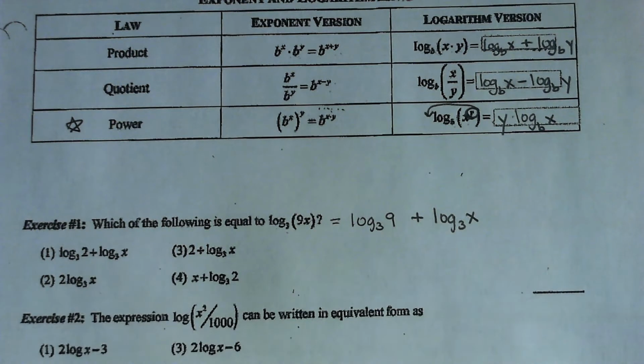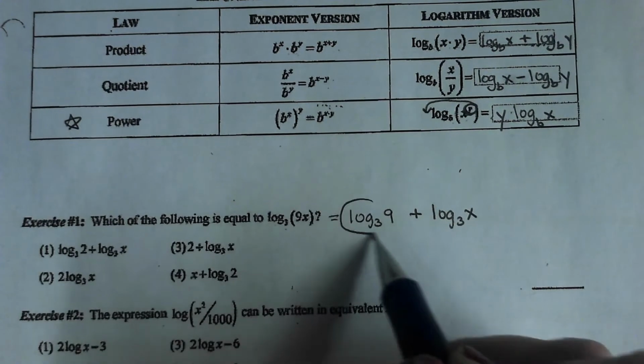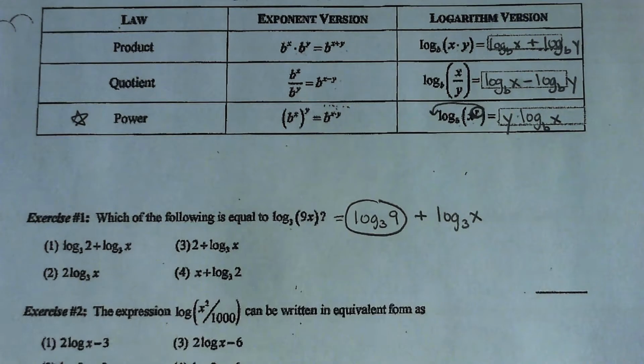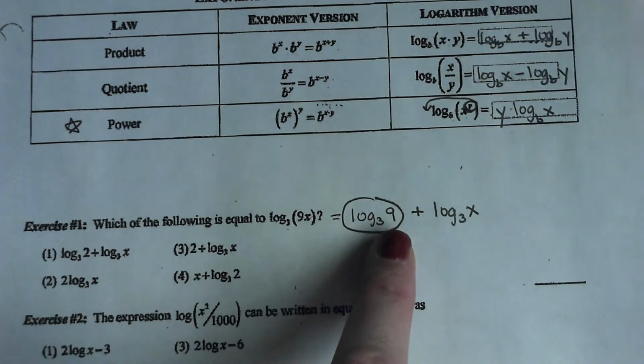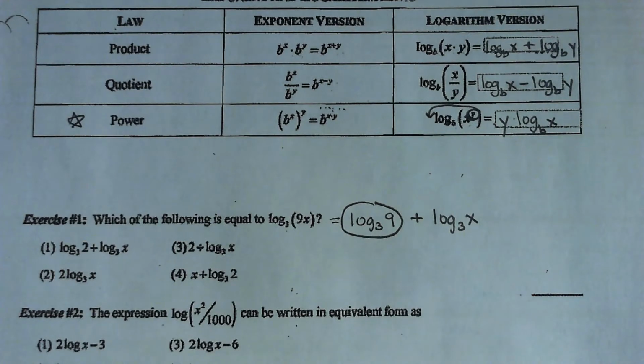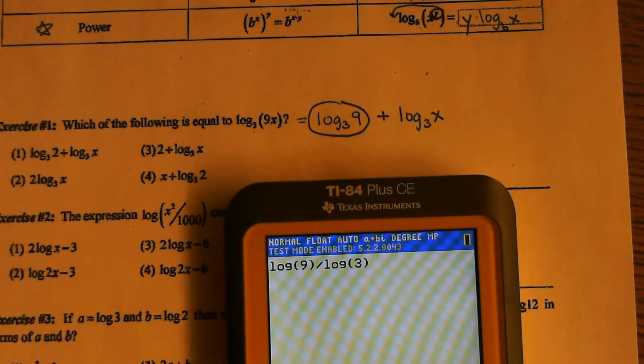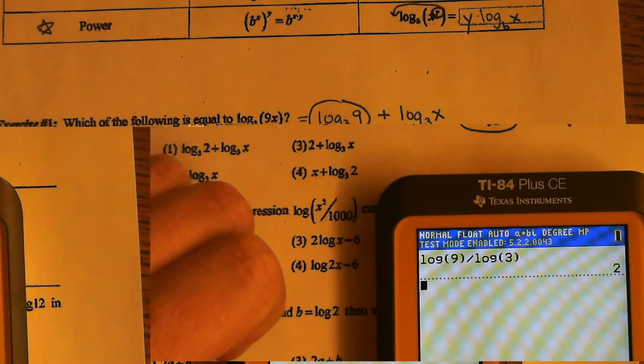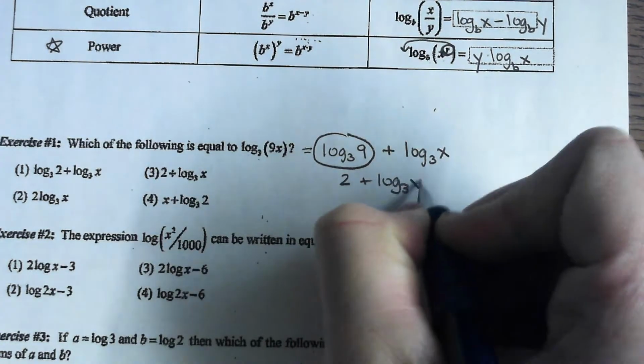And part of that we can evaluate. If we think of that log from the what power perception, Angie, what's log base 3 of 9? Think of log as the what power function. The base of 3 to what power would give you 9? The second. Very good. Or change of base formula: log base 3 of 9, you can type in log of 9 divided by log of 3, 2. So that portion of it is just 2 plus log base 3 of x, and there's your answer.